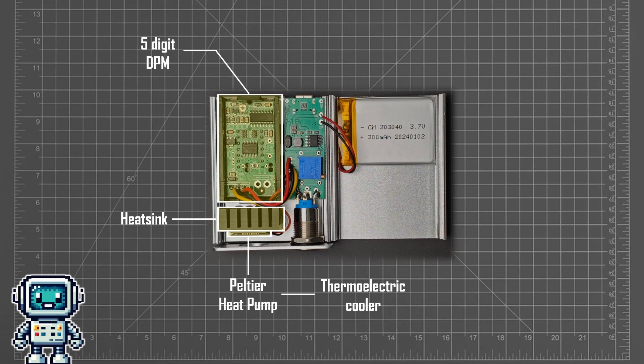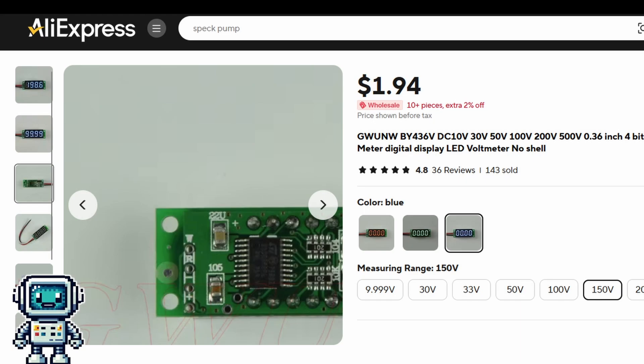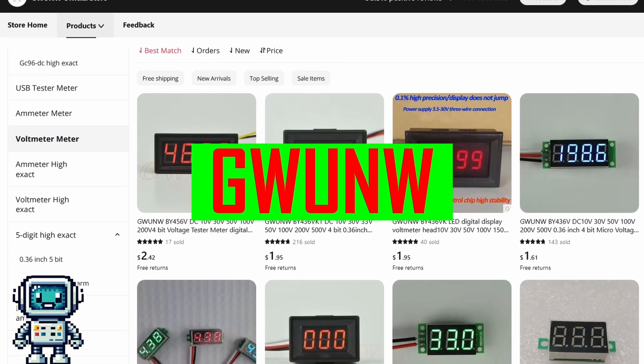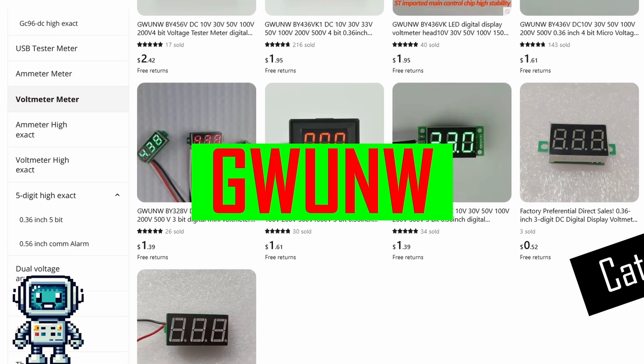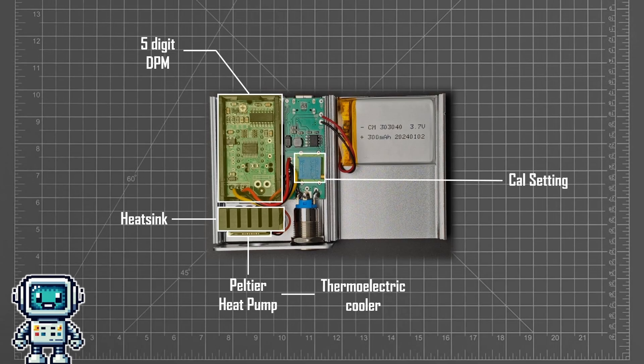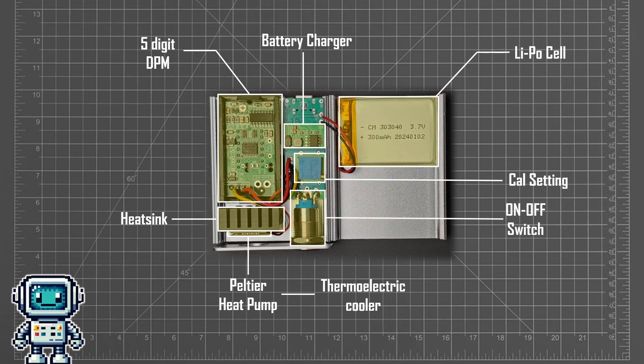This part is a digital panel meter. It is a pre-made solution often used by hobbyists. This one is made by a company with a totally unpronounceable name. I guess they just took the initials of their Chinese company name and out of pure laziness just used it as their English company name. This is a potentiometer which is used to calibrate the device. Here is the battery charging circuit. This is the battery. And finally, the power switch. This one is LED illuminated. And that's it.